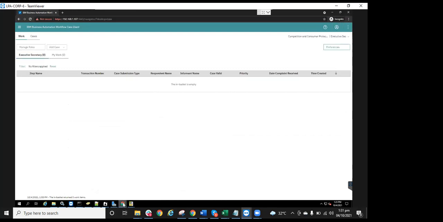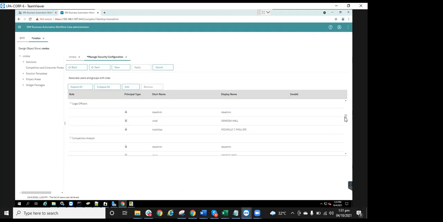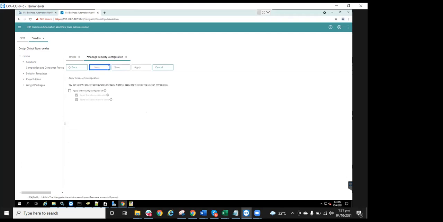So I added test one as the executive secretary. But as you can see, test one is not here. So if I actually save this, go to next, and actually save and apply.